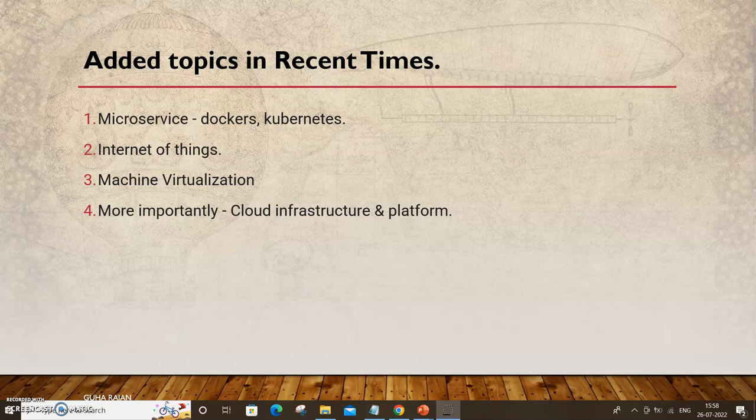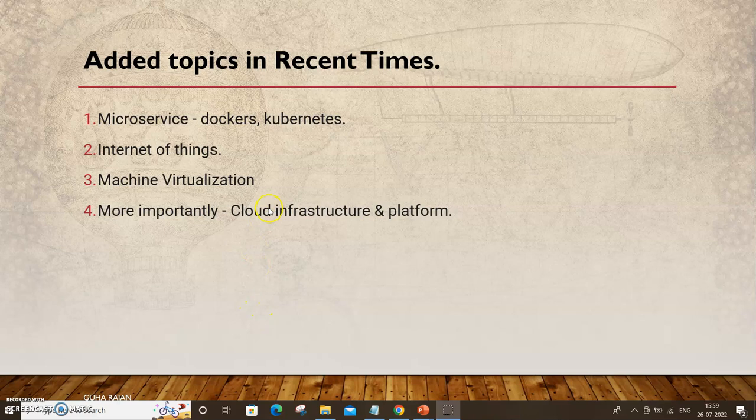So this is where the future is, that is the cloud infrastructure and platform. You need to really focus on the cloud infrastructure. There are many of them, like Google, Azure, or the Oracle Cloud itself, and then you have Amazon as well.